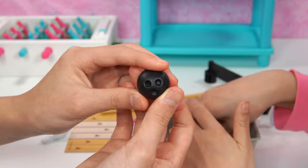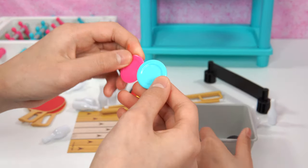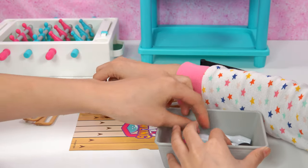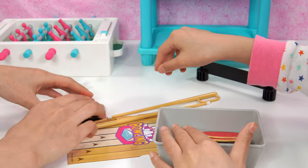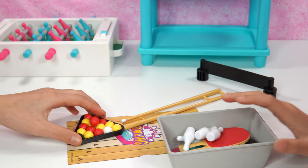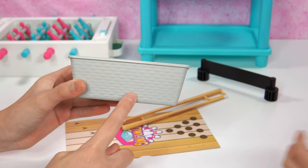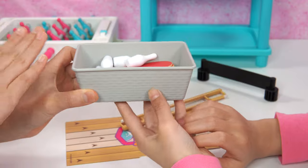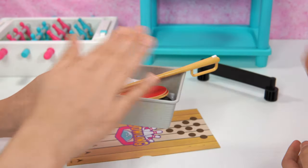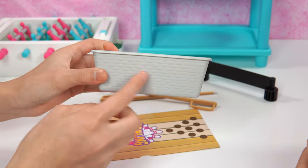And there's also this bowling ball — it has three little holes for the dolls to hold onto it. I think these are the air hockey discs — there's a pink one and a blue one. Let's put them all back. And why don't we finish putting these little balls in the ball rack? Isn't it cool? And this is the gray wicker basket — it's plastic and stores everything. You can hang the billiard sticks on it, or set it on the table for storage.